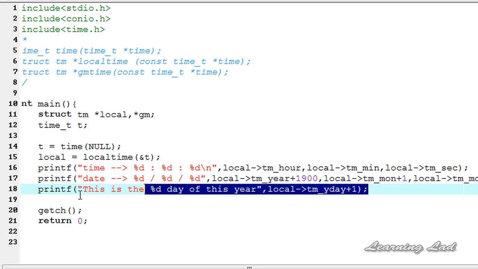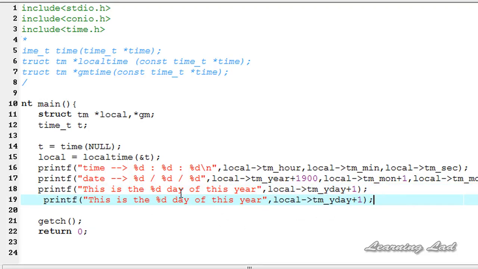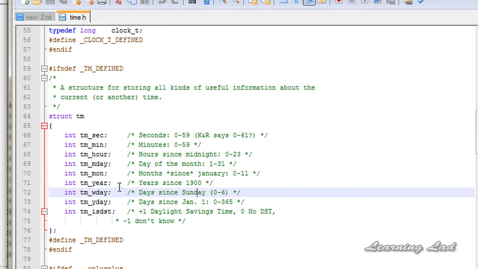And okay, now I'm gonna copy this one and paste it in the new line, and we're gonna get the day of this week. This is the %d day of this week. And also you can see here, if you want to get the days since the Sunday, then you need to use tm_wday.